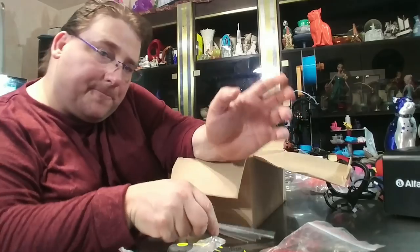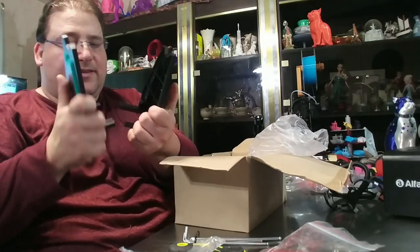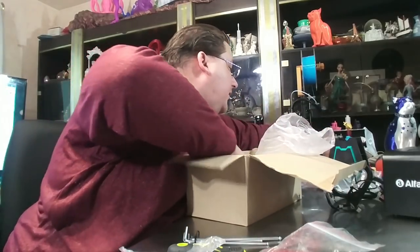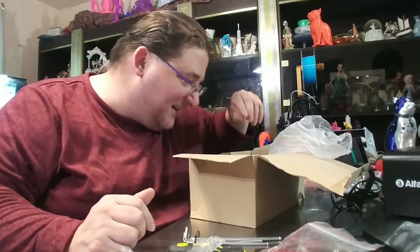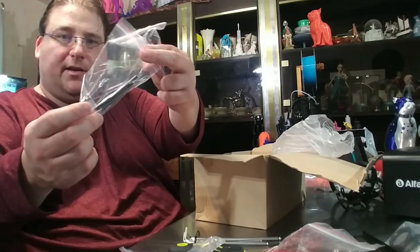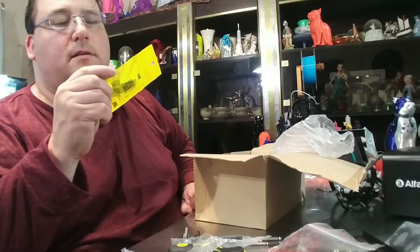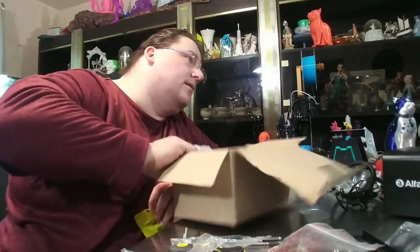These actually look like they're halfway decent quality. Spool holder? Seriously? We're not going to use that. There's our spool holder — from an Ender 3. Zip ties. There's the SD card — the ubiquitous little colored reader with an SD card. It is name brand: Kingston. Nothing else in here.